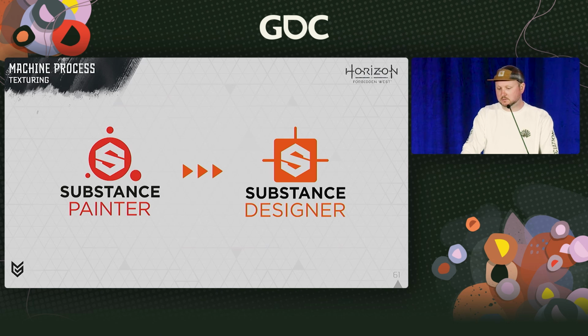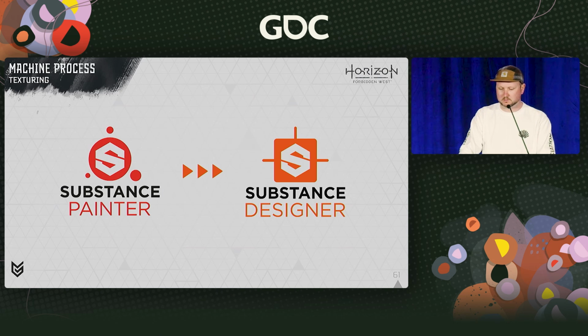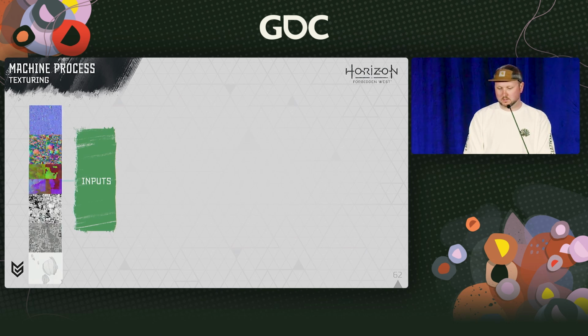Well, we started to look into procedural texturing with a node-based approach. In our instance, we moved to Substance Designer, and one of our more technical artists on the machine and weapon team started to develop this process on the principles of the previous workflow. This process starts with plugging in the delivered maps from outsource. This is all in one place now.